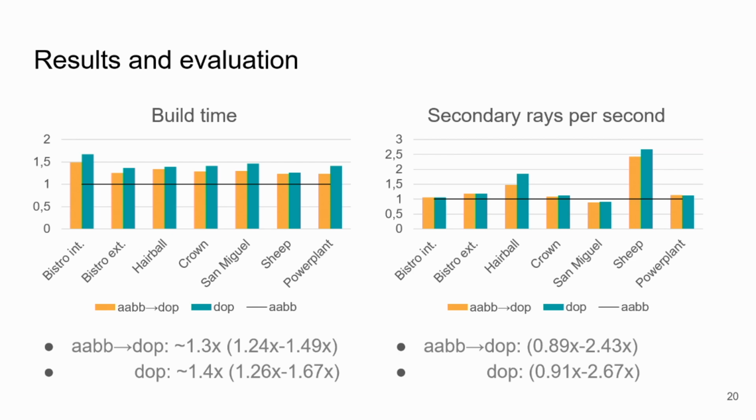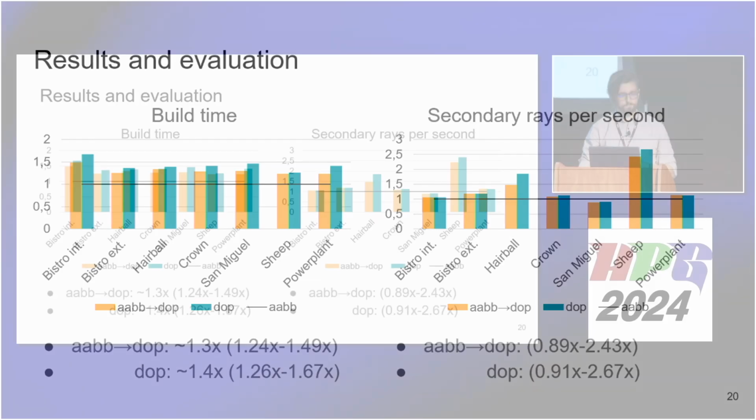What we are actually looking at here are two k-DOP hierarchies: the orange one has optimized topology for AABBs, and the blue, or teal, one has optimized hierarchy for the 14-DOPs. We compare them relative to an AABB hierarchy built by the PLOC algorithm. We can clearly see that, as expected, our k-DOPs are a little bit more expensive to compute. But if you remember that the k-DOP surface area computation is actually 10 times slower compared to AABB surface area computation, it turns out well hidden in the process.